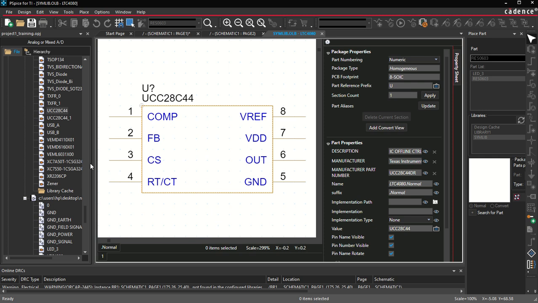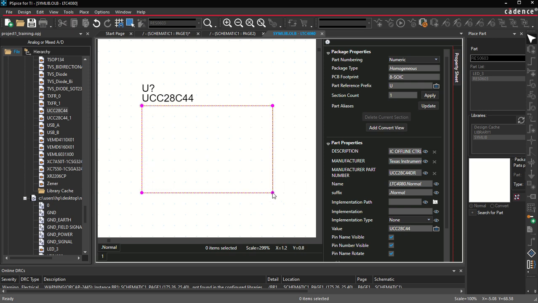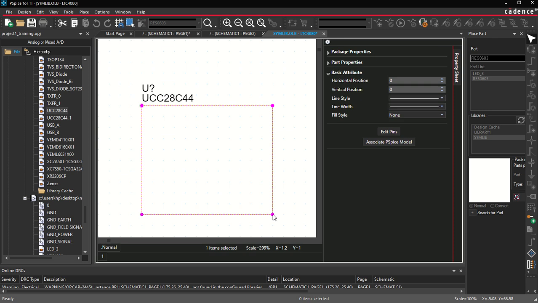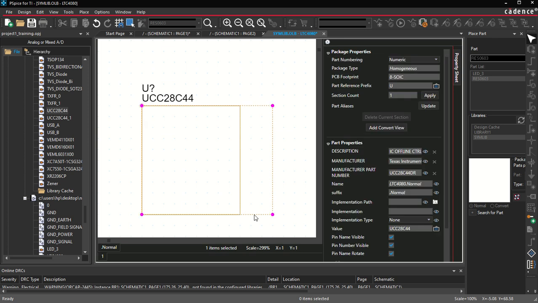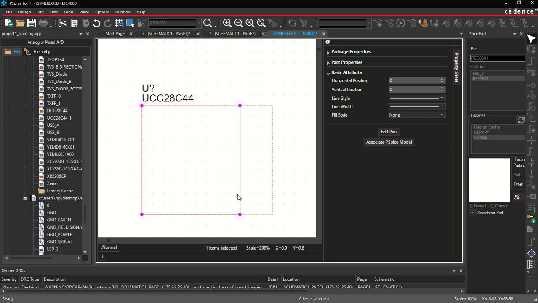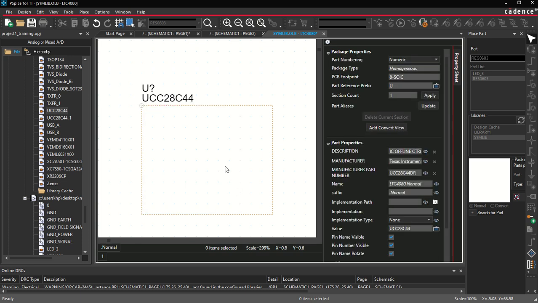Now let us say it has 10 pins, so I will just delete all of them so that you can have an understanding from scratch. If you want, you can pull it down or make it a little smaller. All the things you can do. This is my outline and this is my rectangle. If you want, you can delete the rectangle. This is how you can do it.